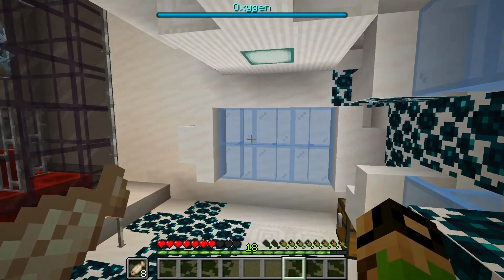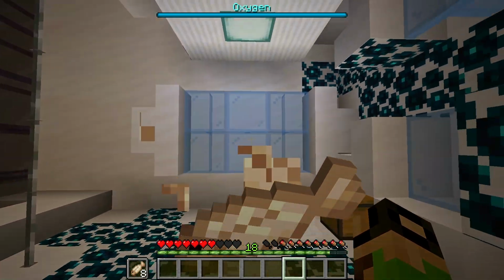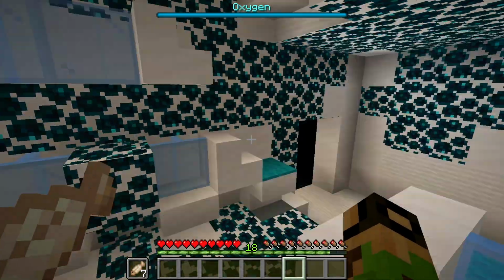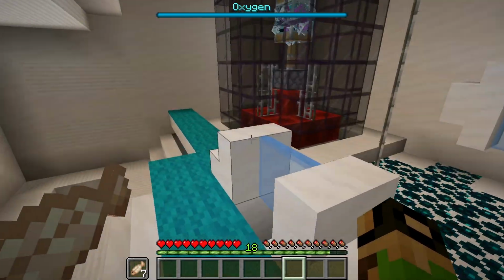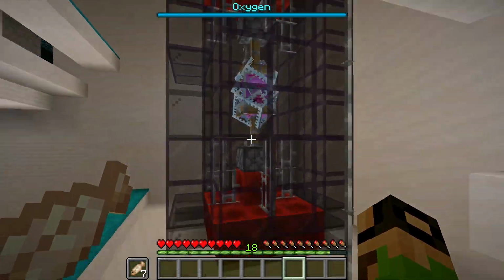But yeah, check this out. So I added like a whole, there's like screens here where, you know, presumably the villager captains, which we didn't put any villagers in. Eventually we would fill this up with villagers, but we need it to be a little bit more put together before we do that. But yeah, we got like viewing screens where they can presumably monitor the reactor that's here.